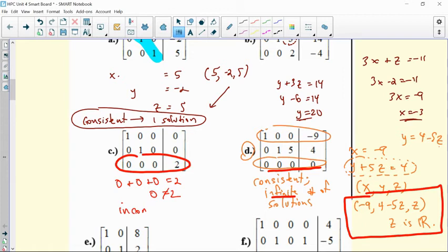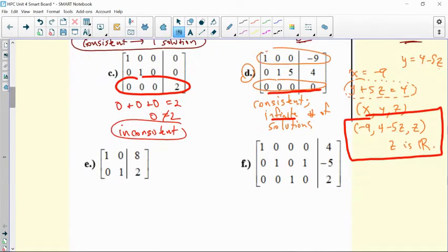If this matrix were to represent a system of equations, that system would not have any solutions. Inconsistent. And even though we know the x would have been 0 and the y would have been 0, we don't know what the z is, and so that doesn't work. All of those can't equal 2.